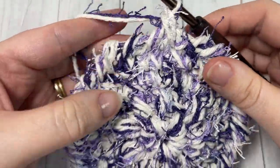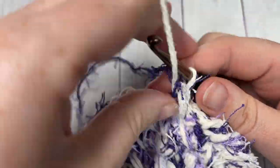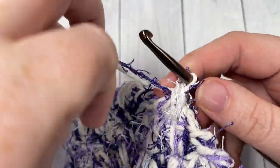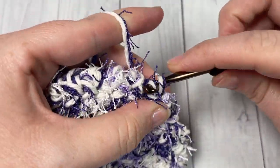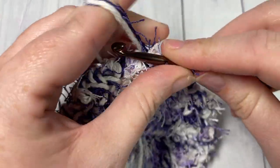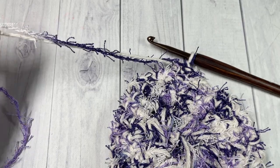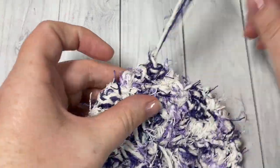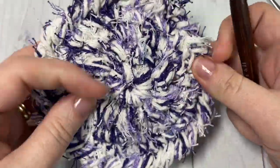Once you've come all the way around working that reverse single crochet, I like to just flip my scrubby around and then join with a slip stitch into that first stitch. You're then going to fasten off. Weave in your ends, and your favorite scrubby is complete.